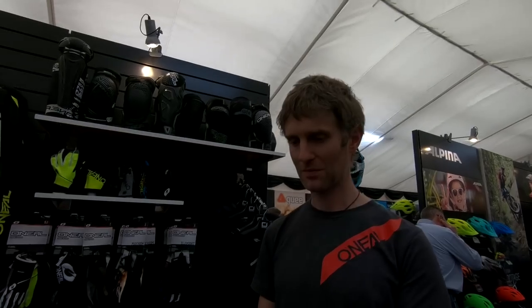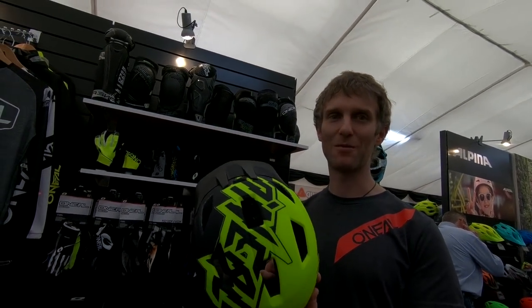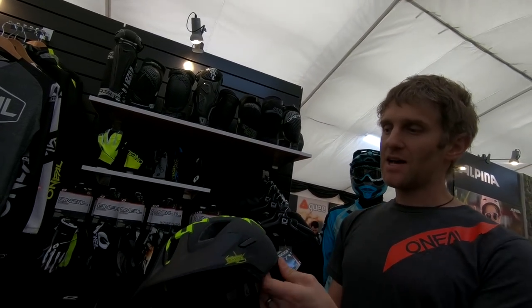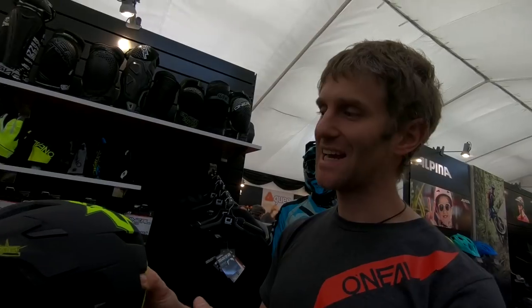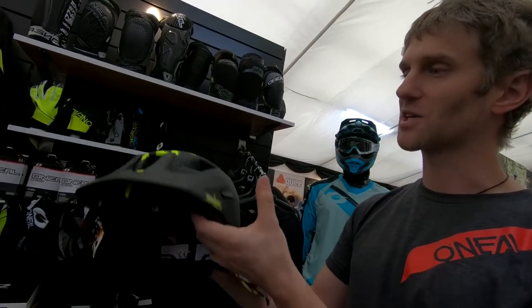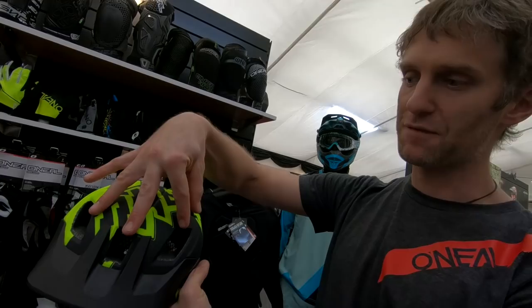We're here with John from O'Neal to tell us about the O'Neal Rookie helmet. So hello guys, this is the new Rookie helmet from O'Neal. It's specifically designed for kids up to early teenager. It's a 51 to 56 shell size, and it's adjustable with the usual cradle at the back there, like you'd expect. The fly net on the inside there stops flies coming in through the front three vents.